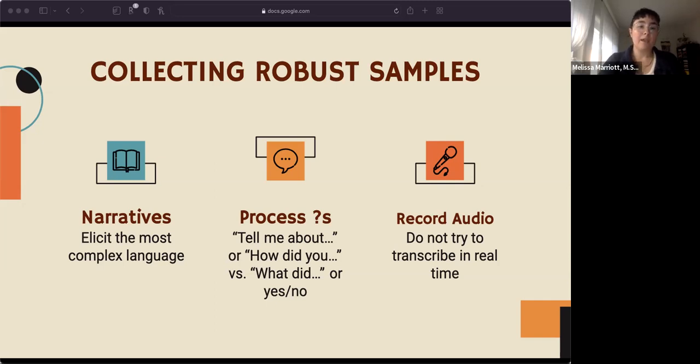And then again, transcribing in real time is really not recommended. It's not best practice. Lots of people, I think, do this as a means to try and save time and not have to do the analysis later on. If you find that that's something you're really coming up against, Google Cloud has a pretty accurate speech to text software. And you can store up to 60 minutes in the Google Cloud for free. And then after that, it's pretty cheap per minute afterwards.